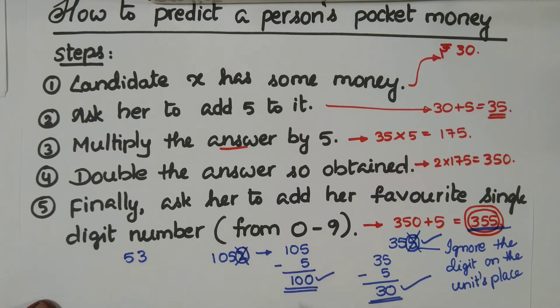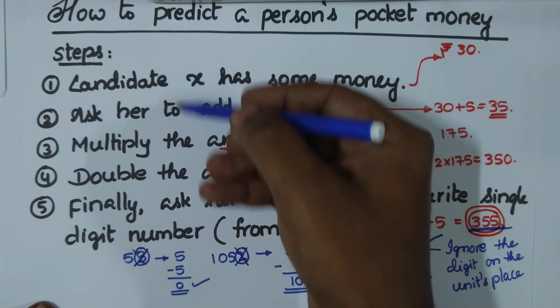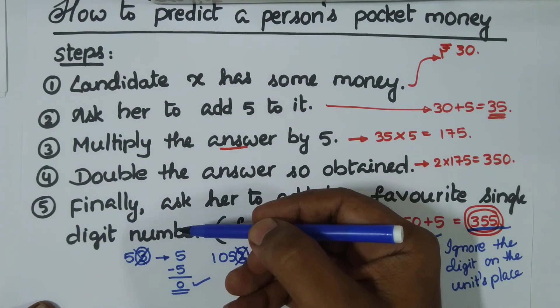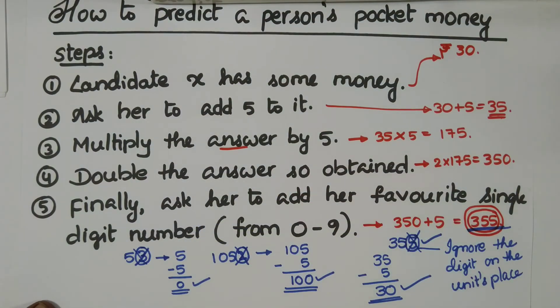What do you do? Whether it is four digits or three digits, doesn't matter. You have to ignore the last digit. You have five. Now you subtract five from this. You get zero. That means he or she has no money. Simple. When someone says 53, you understand that he or she has no money. That's the simple secret.